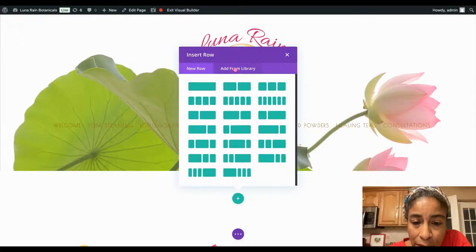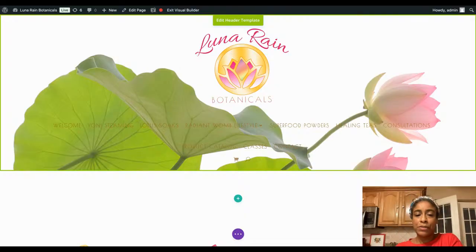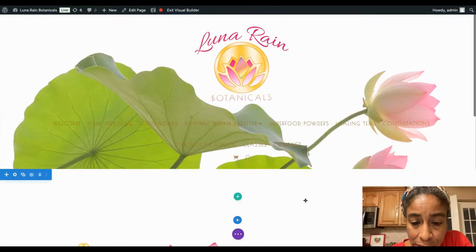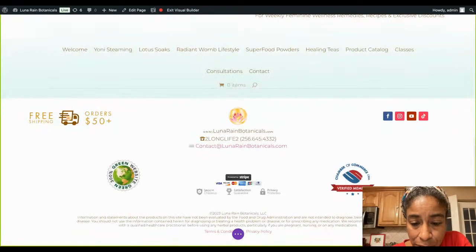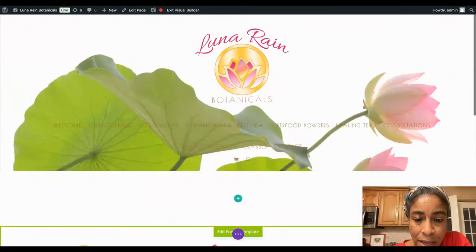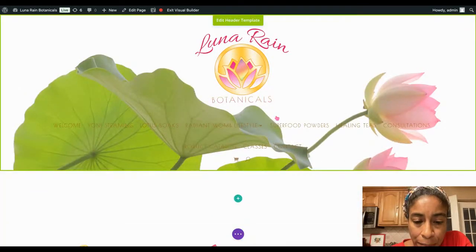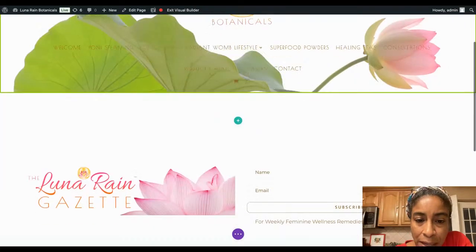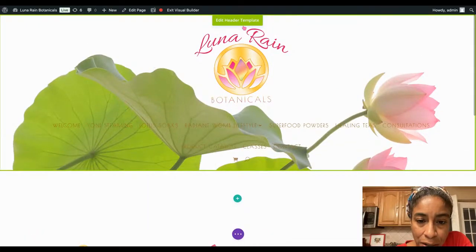Okay. So right away, I'm going to close this. Right away, it gives me the option to enter a row. But let me explain to you first. The reason why when I do a page building from scratch, it looks like this is because I'm in my website right now. I have already programmed in another part of Divi that each new page that I make is going to have this as a header up here, which is my logo and menu and a background picture.